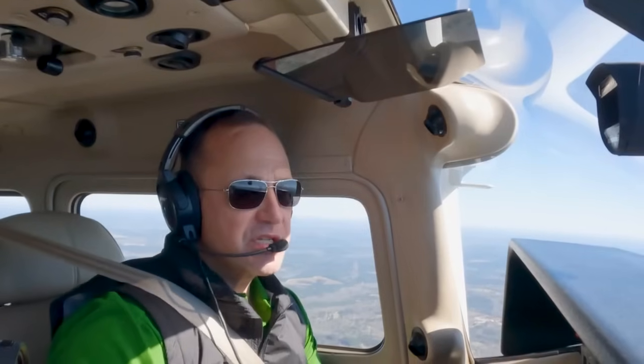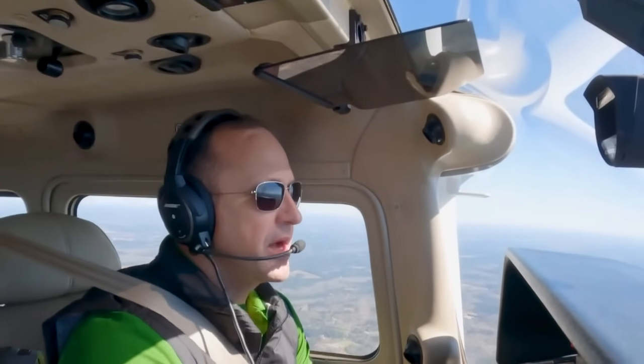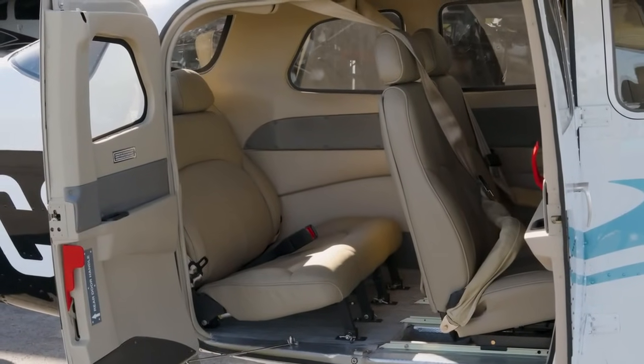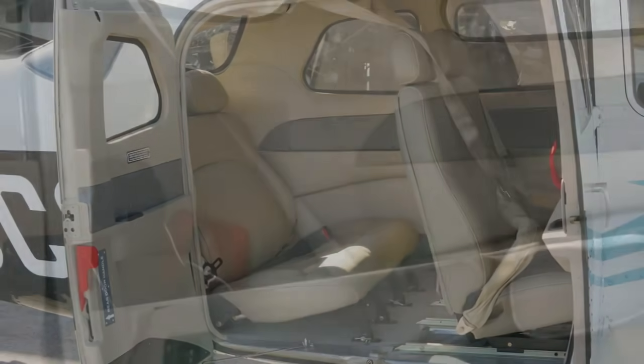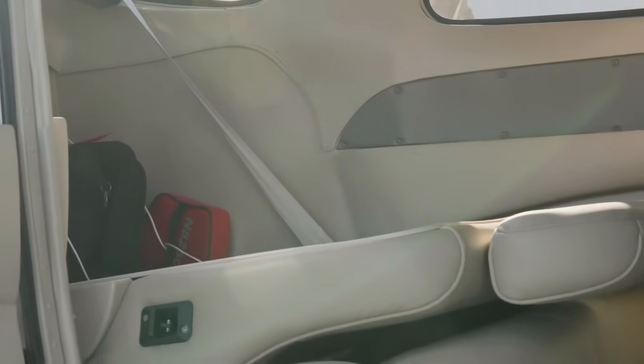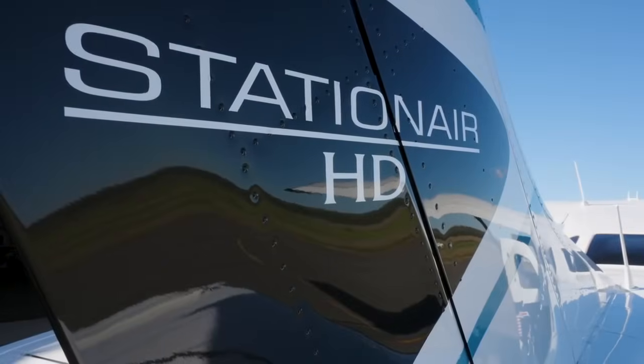You can change stuff around, like you can either have 6 seats total, like what we have behind us now, or that third row seat, you can fold that seat back down and just make a platform all the way across to the back end of the baggage to load up a lot of gear or huge dog kennels or bicycles or whatever you have. So it just allows you to do a lot of different things with the same airplane.